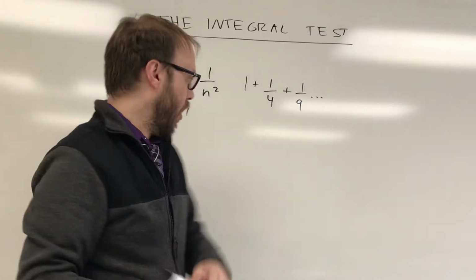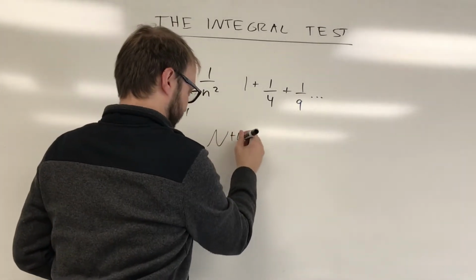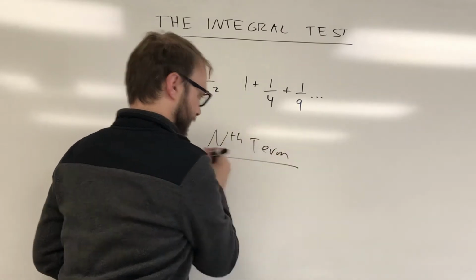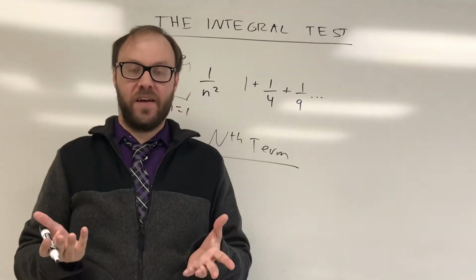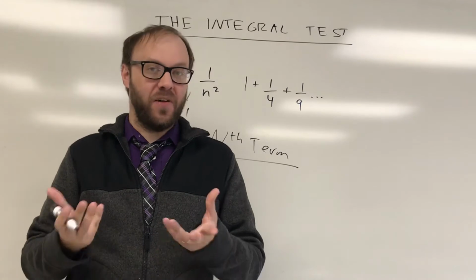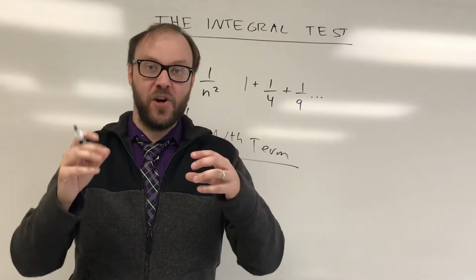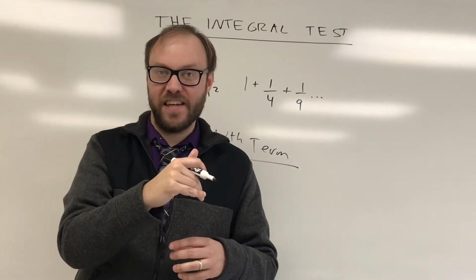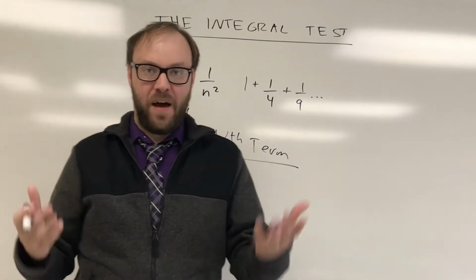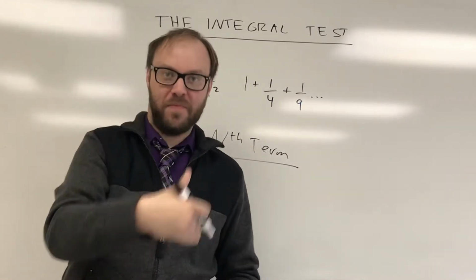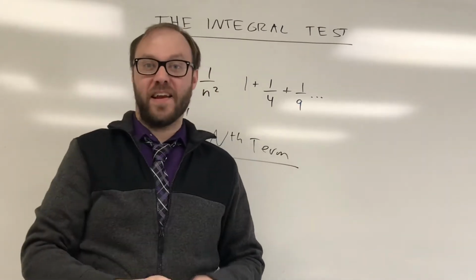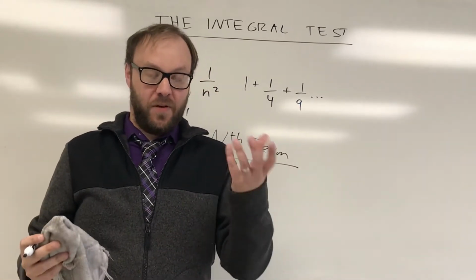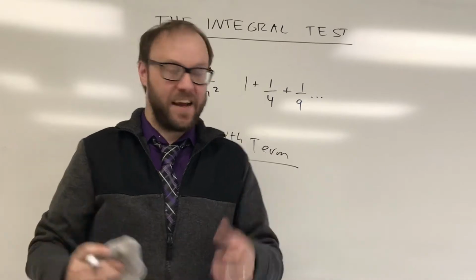The first thing you always need to check is the nth term test, okay? Remember, the nth term test doesn't tell you if a series converges, only tells you if it diverges. But the terms have to be decreasing to 0. Okay, if the terms aren't decreasing to 0, then it's not possible. If I'm adding 1 plus 1 plus 1 plus 1 plus 1, and the individual terms never go down to 0, it's not going to have a sum.